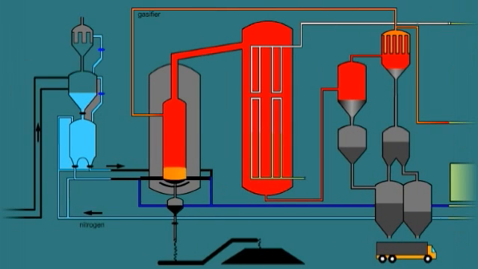Coal gas is obtained in the gasifier by adding oxygen to the coal at high temperature and pressure. The coal gas consists mainly of carbon monoxide and hydrogen. At this stage, it still contains various polluting components. These pollutants are removed step by step. Non-combustible elements of the coal come out of the gasifier mainly as slag.